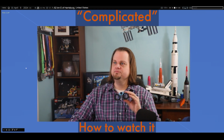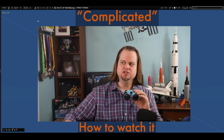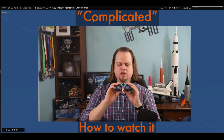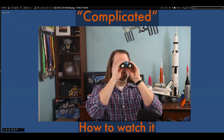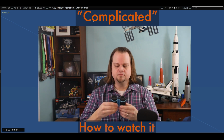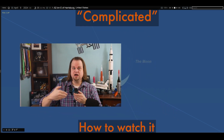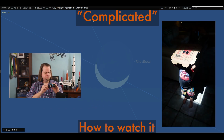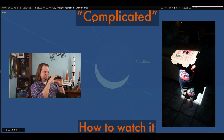But what you want to do in order to observe this is you want to have the eclipse glasses or binoculars, and you want to fit them, okay? But then once they're fitted, you want to get a pizza box and cut holes out for these. Why would you do that? Well, here's the thing. When you're looking with binoculars, you often look at the thing and pull up your binoculars. You don't want to do that with the sun. Remember that whole not looking at the sun thing?